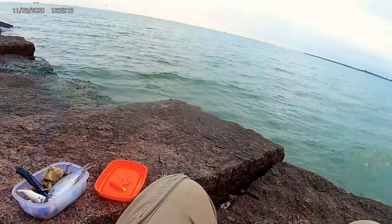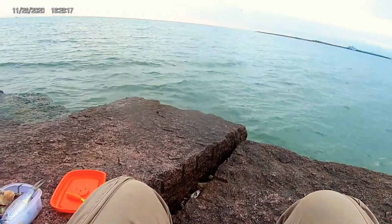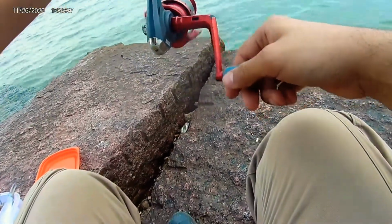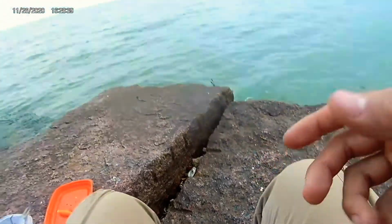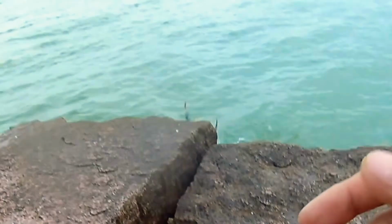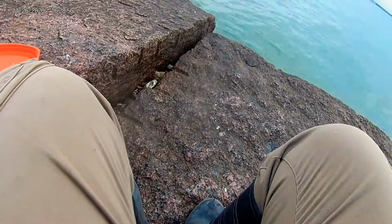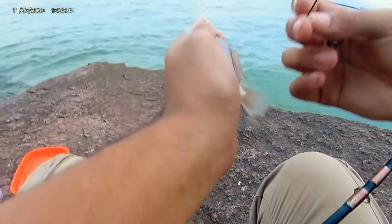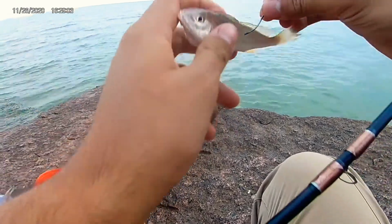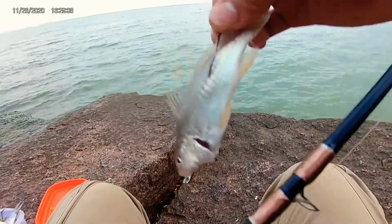It seems like we have something on, but I'm not too sure what this is. I think it's a crab. Yep, that is a crab. It's a female crab. So let's bring her up. Damn. Never mind. That's why you should always keep your nets. But for now, we're going to be using his big brother, which is this guy right here.